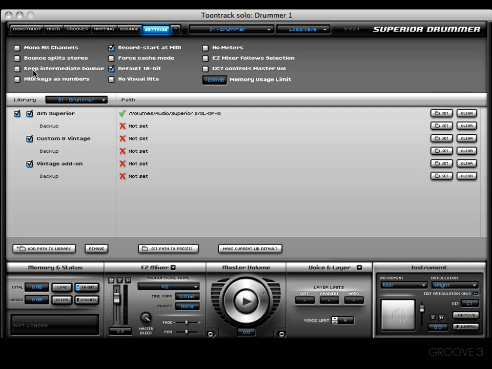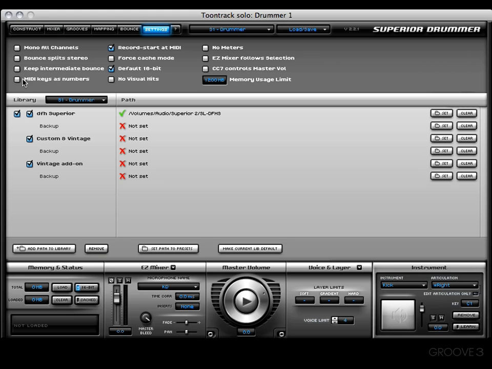Next on the list is going to be Keep Intermediate Bounce. Now, this right here is something that's going to help you whenever you bounce through the mixer, okay? Now, I'm going to go more in detail whenever we cover the bounce section. But for now, just know this. This option is useful when you're routing and bouncing through the mixer, okay? You can make the choice to keep the raw files, all right, as fed to the mixer to produce the final result. And like I said, I'm going to show you that in more detail later on, okay?